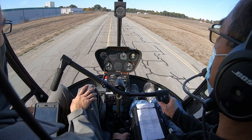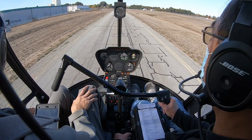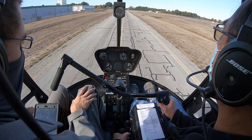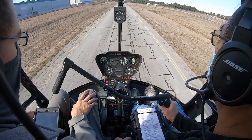faceless. Hayward Tower, helicopter 62 Sierra Alpha, left traffic to taxiway Zulu, be Meridian. Alright, last calling Hayward Tower, say again please. Hayward Tower, helicopter 62 Sierra Alpha, left traffic to taxiway Zulu, AB Meridian. Helicopter 2 Sierra Alpha, make left traffic for taxiway Zulu, Charlie, clear for takeoff. Clear takeoff, left traffic, 62 Sierra Alpha. Helicopter 5 Tango Victor, taxiway Alpha, be in hangar 3, clear to land. 5 Tango Victor, roger for land on Alpha, be in hangar 3.